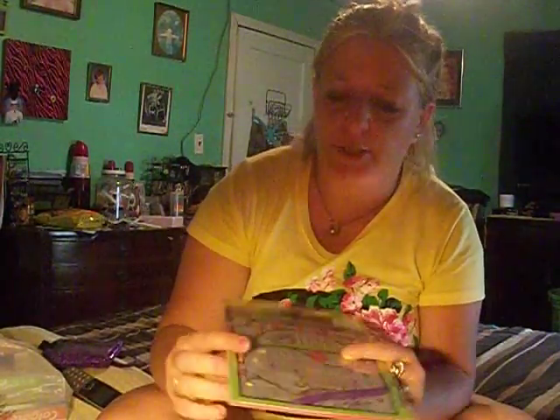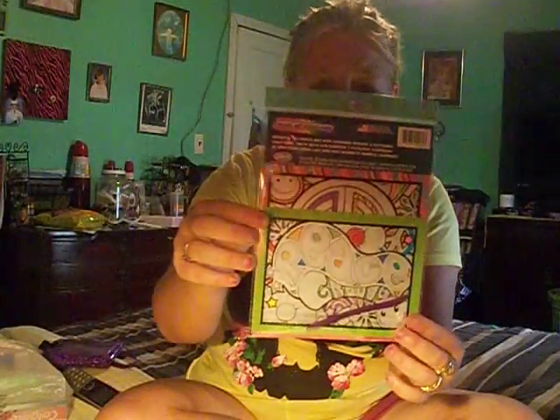Clean and Clear daily clear — this is going in a Christmas basket. I do use it on my face and it smells really good. I had 75 cents off and it was about three or four dollars at the dollar store, compared to seven dollars at Walgreens, so that's not bad at all. Then I thought this peace sign sketch art was cute — you can do peace signs with the little pencil and color them in, and I can do it myself too.